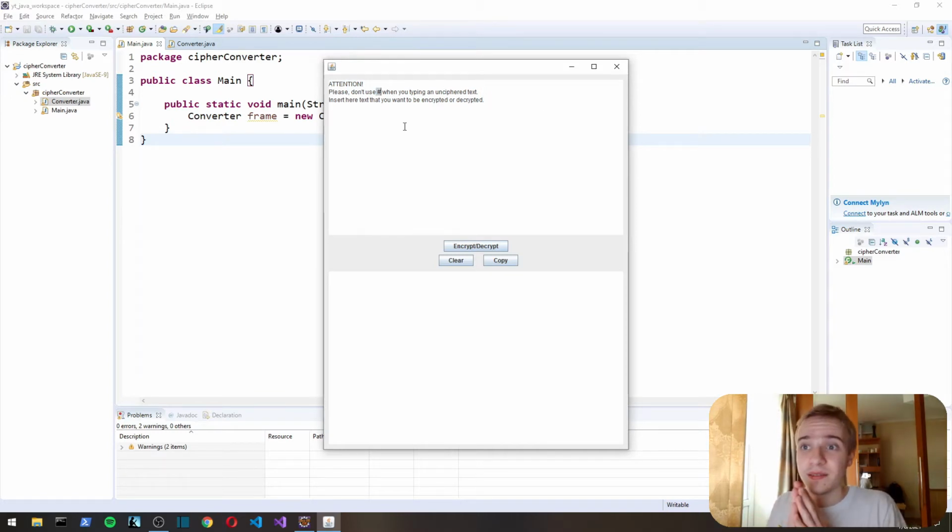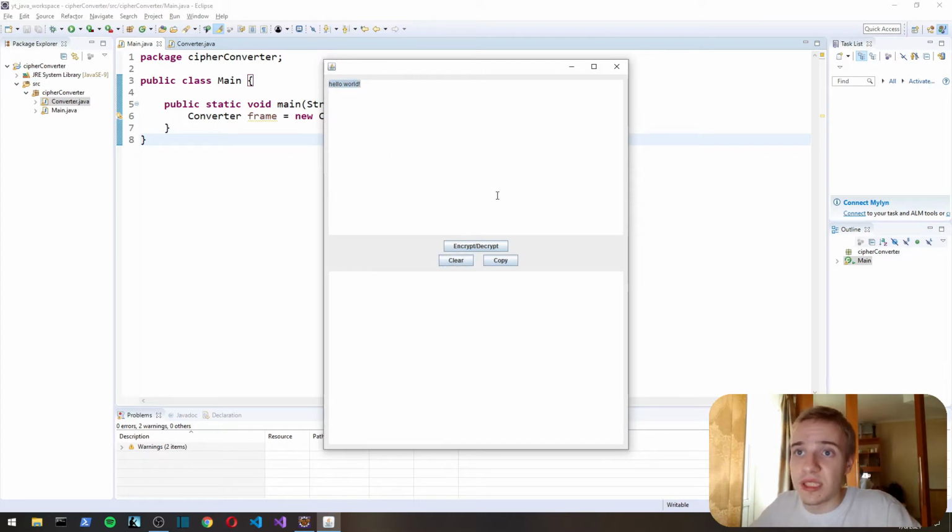So basically the program, what it does is you put whatever text, you say hello world, you put text here, this is the source text, then you press encrypt/decrypt, and since this text is unencrypted, we need to encrypt this, and we press encrypt, and here is the encrypted text, and we can copy it by button, or I guess like so, and we can clear it.